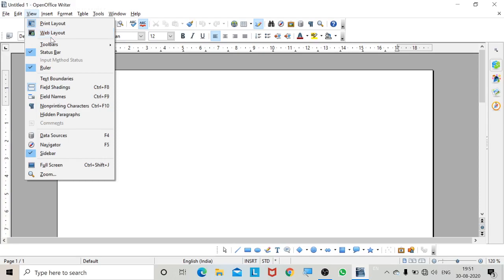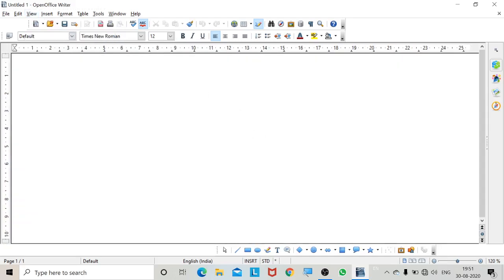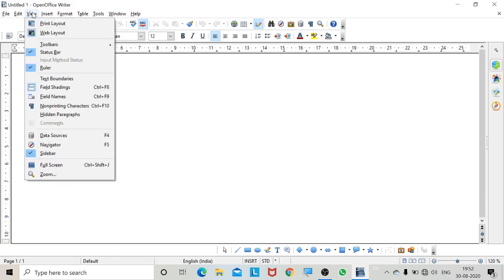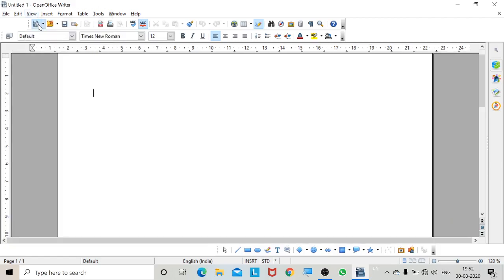In Microsoft Word, there are more views, like reading view, outline view, print layout view, or web layout view. We use print layout view while typing a document, and if you want to see it as a web page, where these margins are not visible, there are margins, we can fix them, but in this view they are not visible. So we prefer to enable the print layout view.